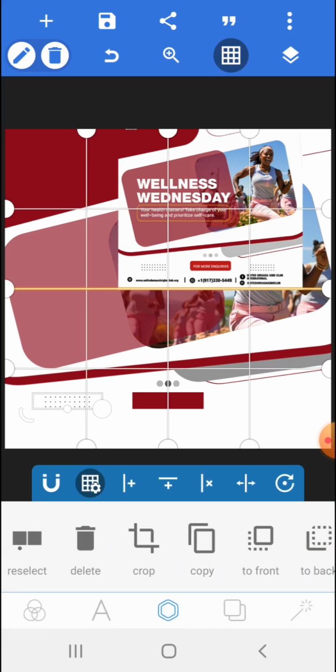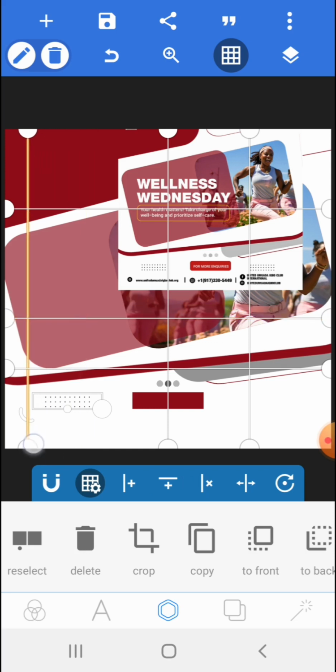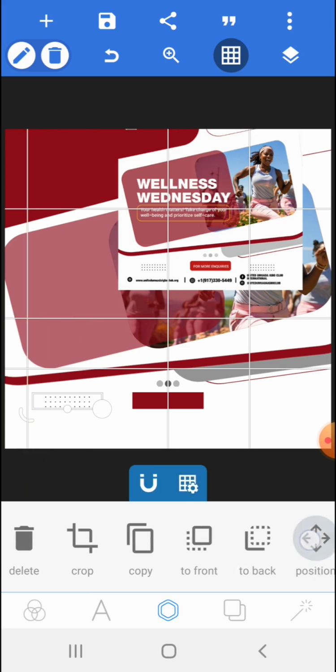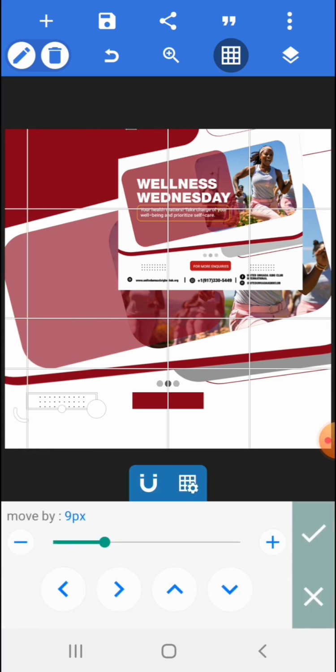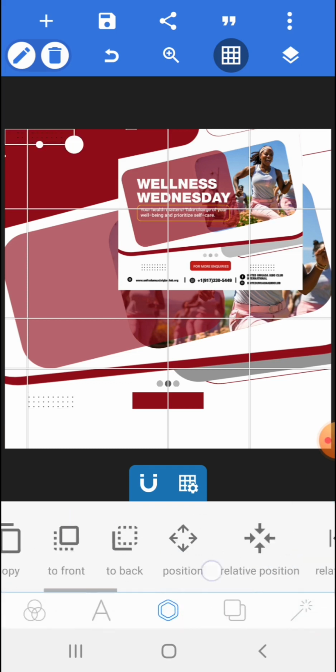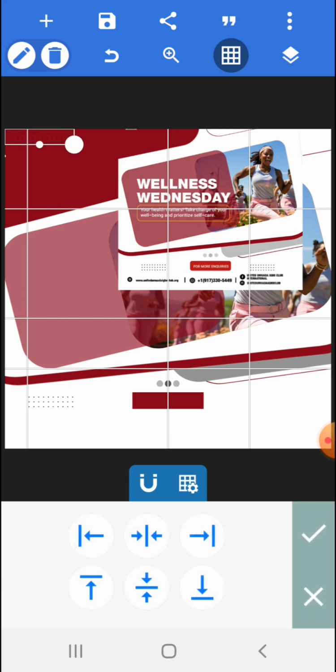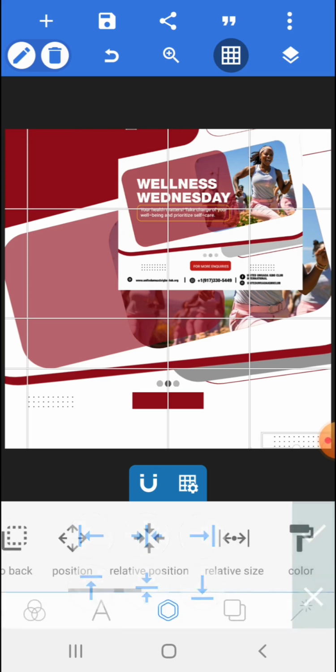Alignment. Make use of this thing so that you can get a perfect arrangement. Then I'll copy this, take it to the other side, to the bottom.